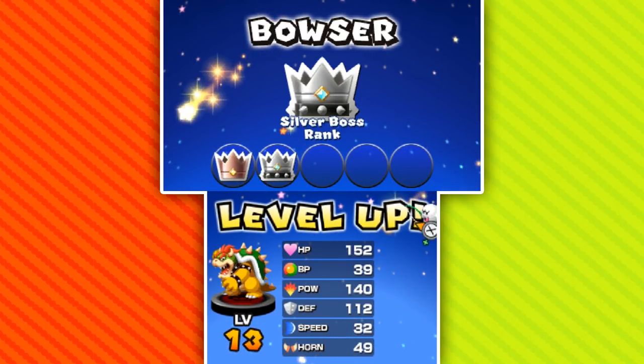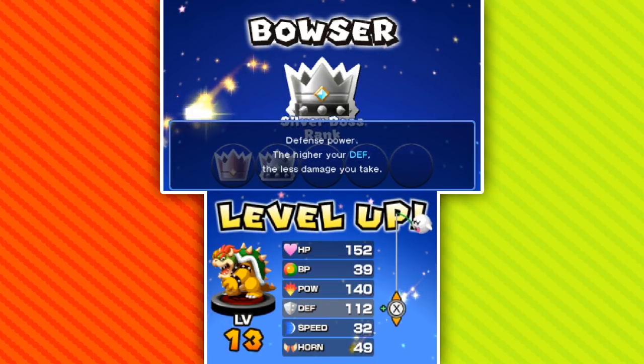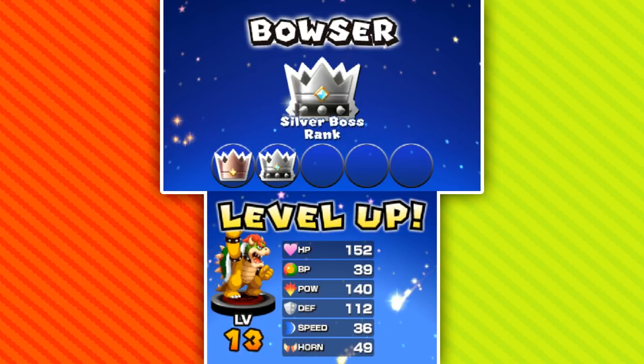So what's the bonus stat gonna be for him? We could do BP. I mean, I think it'd be smarter to do speed. There it is, plus 4, very good. All right, 36 speed for Bowser. Pretty good stuff right there.